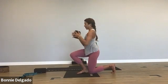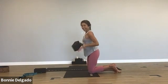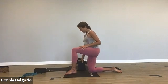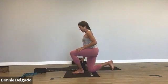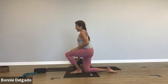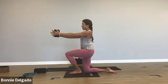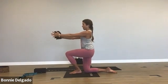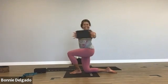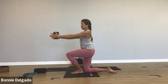Come back to center. Bring your knees together. Shake it out. Okay, let's try it on the left. So walk your foot as far back as you can or choose. And then bring your hands in front of you. Press into your block. Draw your belly and lengthen through your spine. It's twist, center. I can see you on this side. Twist, center. Exhale. Inhale, push into the floor.